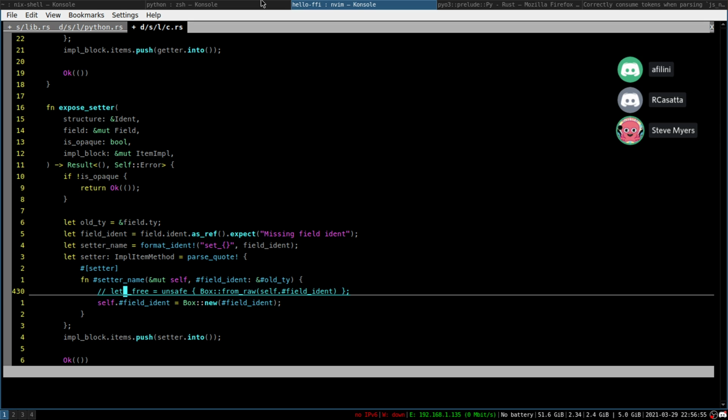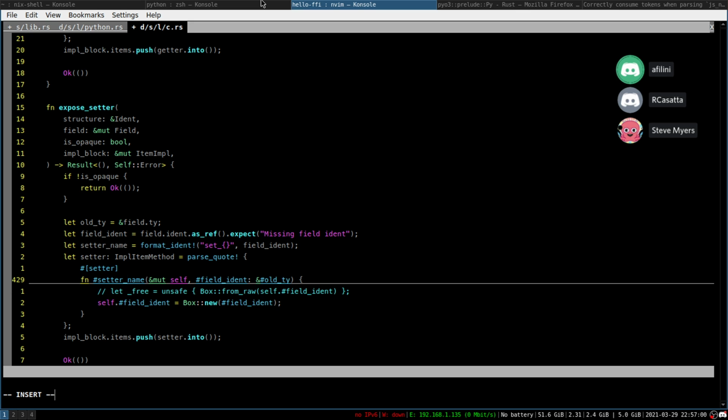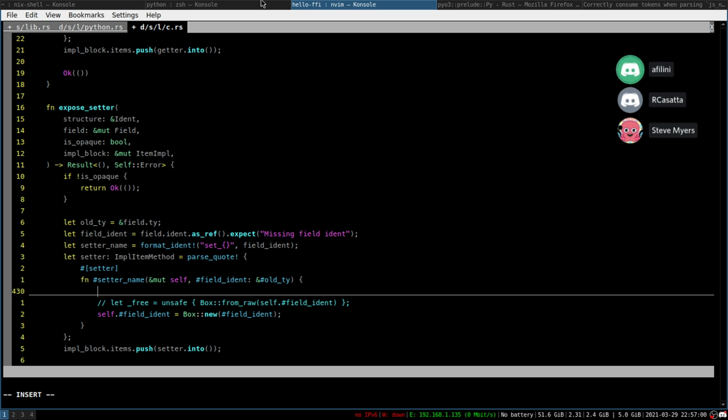I see. So a box from raw was basically just a pointer. So what I was doing before is we had an old pointer, but if we delete this, if we drop this, it doesn't free the memory. So we were creating a box, which is from raw, and with this we get an object that we own. So now if we drop the boxed thing, it will free the memory, because now we own that memory, basically.